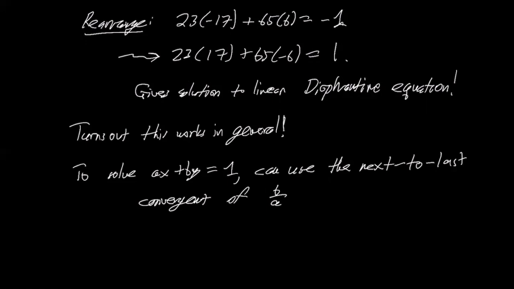Say b is greater than a. Okay, and so this is kind of amazing. It turns out this works if you believe these patterns, which again, I showed you one example. I'll make you do more examples so that we can see this is happening, and we'll try to give some proofs. But it's a pretty cool way to solve that. Basically, you just find the continued fraction and you compute the next to last convergent, and it turns out that will give you the numbers you need to solve the linear Diophantine equation.